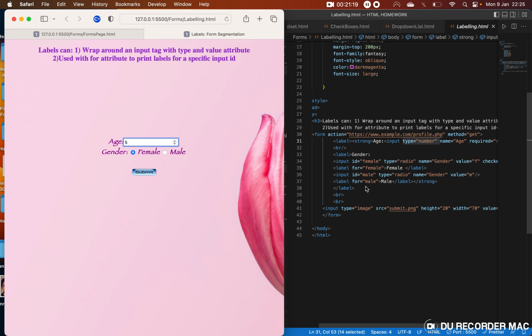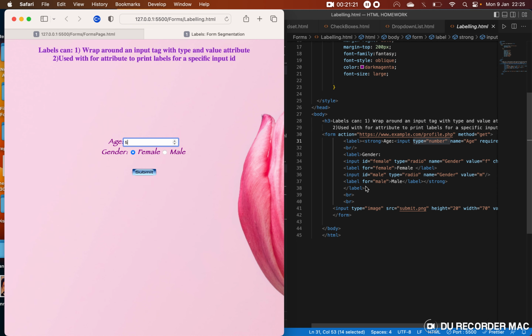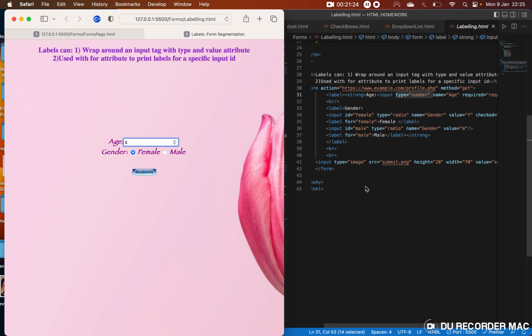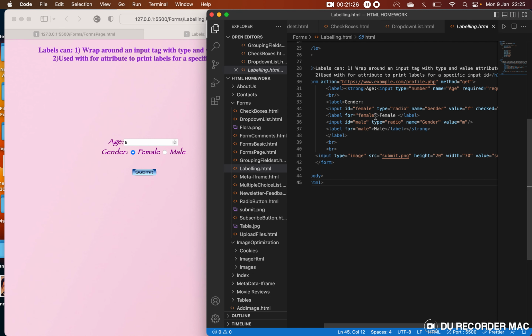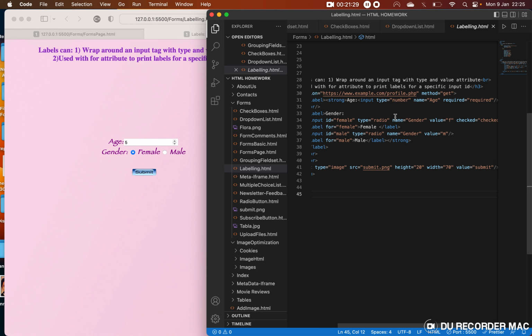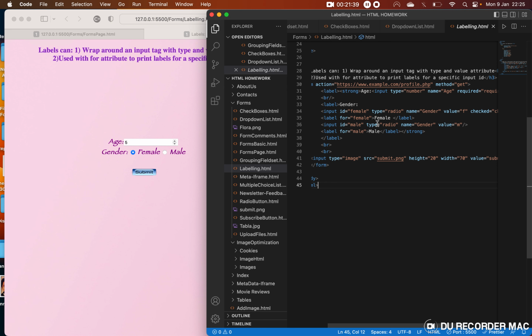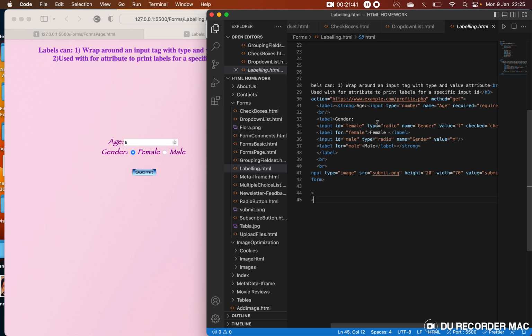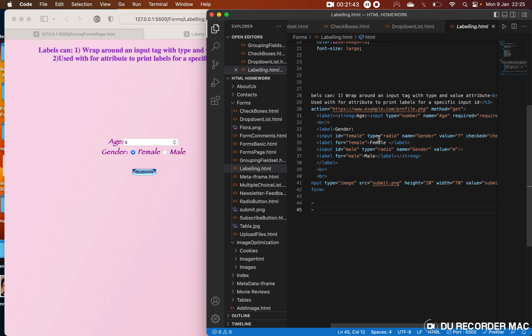You could use these to sort of put in an age. Now after we have keyed in our age, we have this gender label, input id equal to female, value equal to f. So type and value, mind you, if you are using a label for an input tag, type and value is a must. To be more specific, if you want to use labels with any input tag.